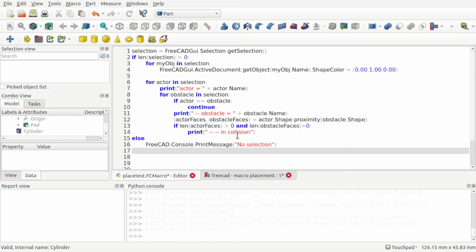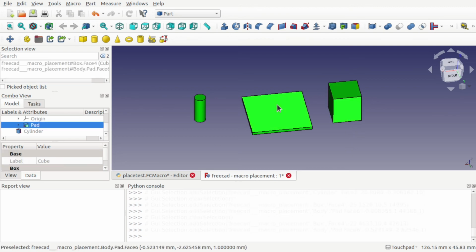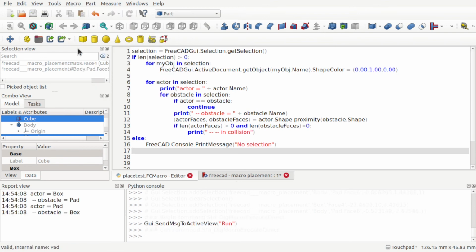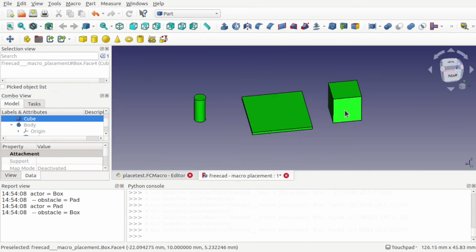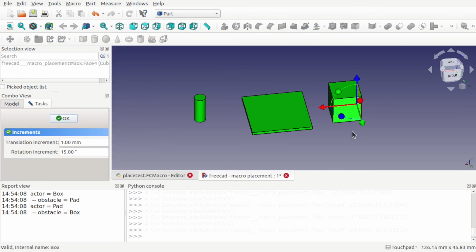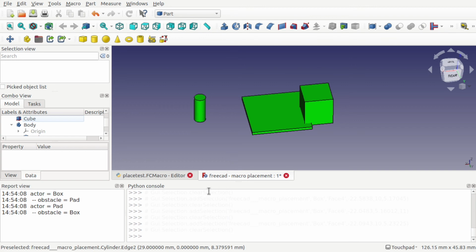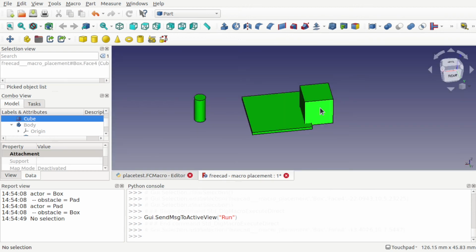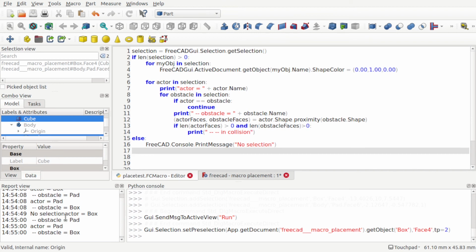Right, so let's give this a go, but at the moment we've got no selection. So let's select something. So we go over to our scene with our model in there. And I'm going to select this box, control click this body. So we've got the pad and the cube all selected there. Come back in and let's execute that macro. So at the moment they haven't collided, which is correct. And what we're going to do is just move this. So right click and transform. We'll move this so it touches this here. So okay that. Go back to the macro, execute macro. Got no selection at the moment. Select them. Macro, execute macro. You can see that we still haven't got a collision.